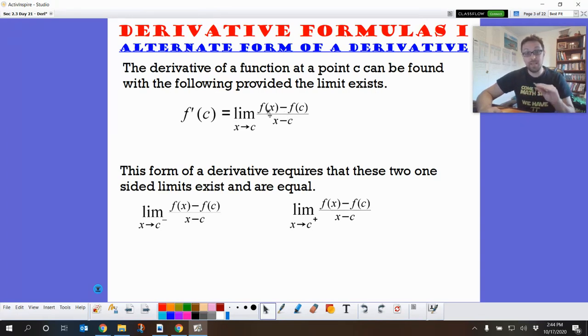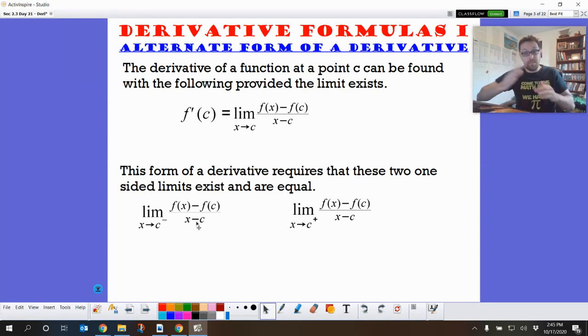As the original x value is getting closer and closer to c, the amount of change is getting smaller and smaller, as x and c start to match up, then we're going to get that same instantaneous slope. This is basically a slope thing, and we're just making the space between the two points of a secant line closer and closer together until they're right on top of each other, and then boom, you've got yourself a nice derivative.